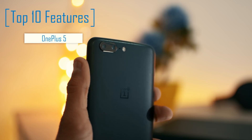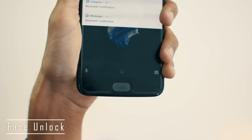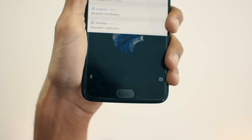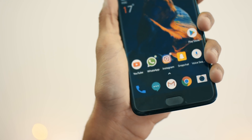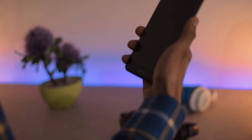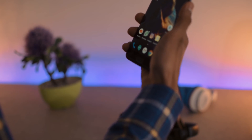This video is about the top 10 features and changes in Android Oreo on the OnePlus 5. First up is face unlock. After the launch of OnePlus 5T, which is the upgraded variant of the 5, many people including me felt very disappointed because the price of both devices is the same. The OnePlus 5T launched with face unlock, but now the OnePlus 5 also gets this feature in open beta version 2 — and it works the same. Just look at this: after clicking the power button, it unlocks in the blink of an eye — very fast and awesome!